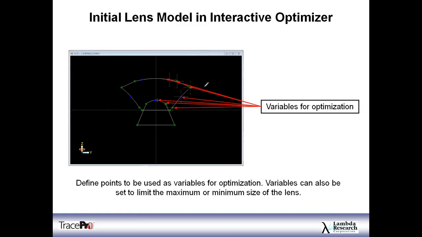We've also set up variables here. So these points here and here and then all along these curves, those are the variables we're going to use for our optimization. That's how much this optic is going to be able to move. And we can use this to control things such as the maximum or the minimum size of the lens. So this variable here can move out to this point.